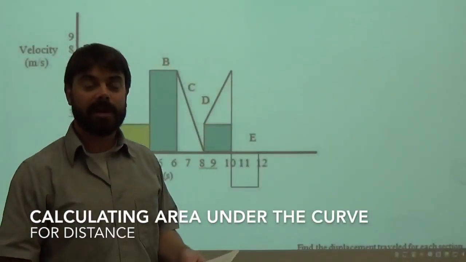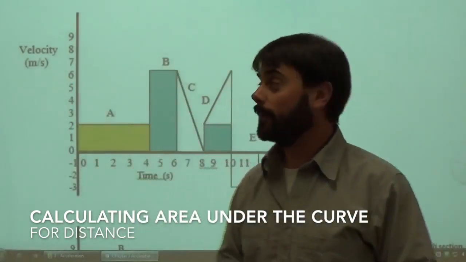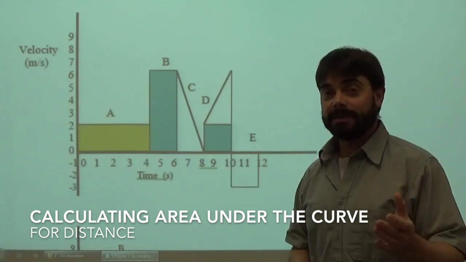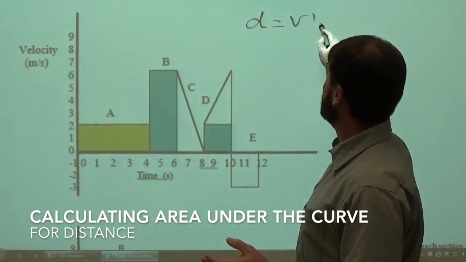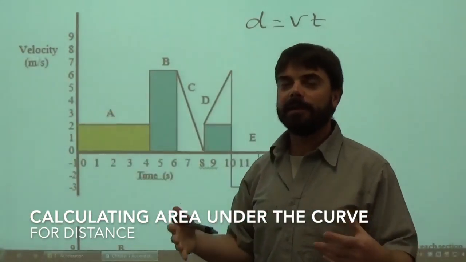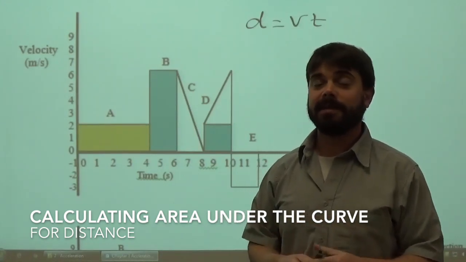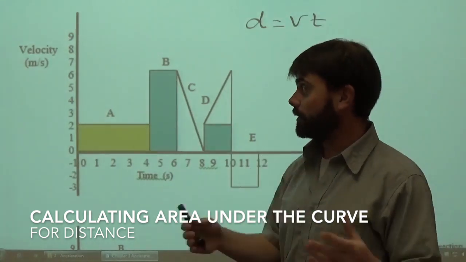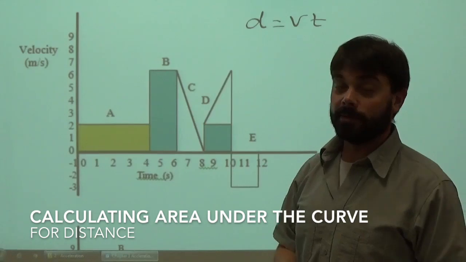I know we've talked about graphing a little bit. The only thing to point out in this last example is that if you want to figure out distances traveled and you have a velocity time graph, remember that distance is equal to velocity multiplied by time. So on the graph, the area underneath the line, whether it's straight, horizontal, curved, or slanted, will also be equal to the distance that's covered. So I'll just very quickly show you an example. You may be asked some of those questions later on in the quizzes.